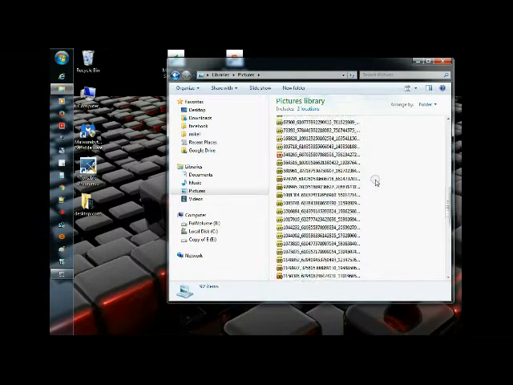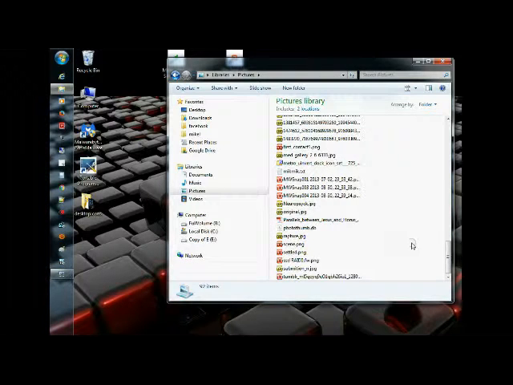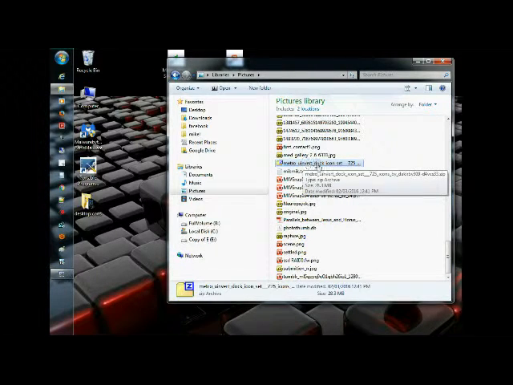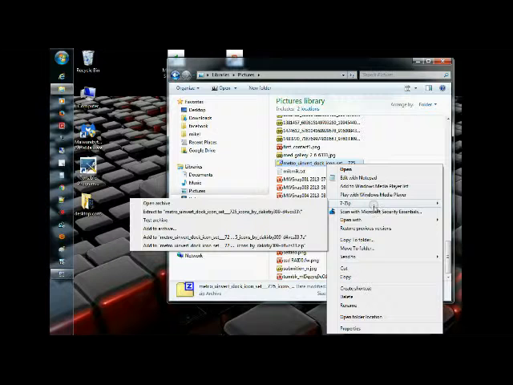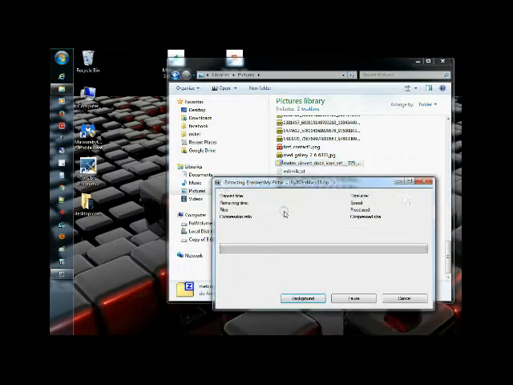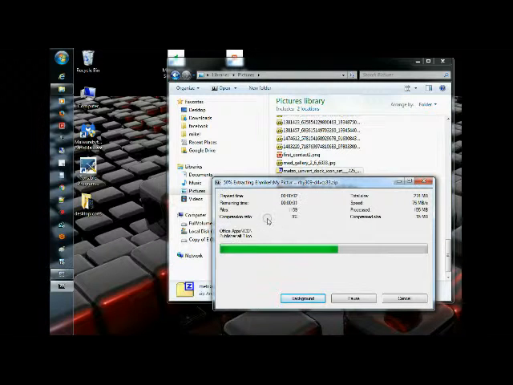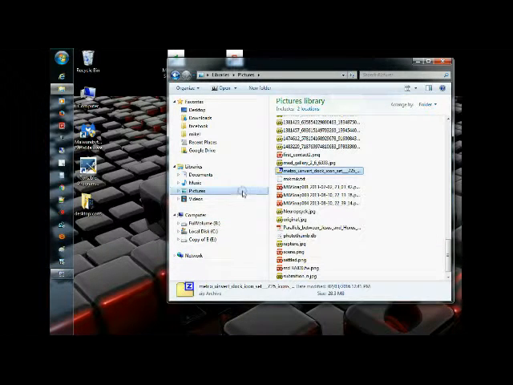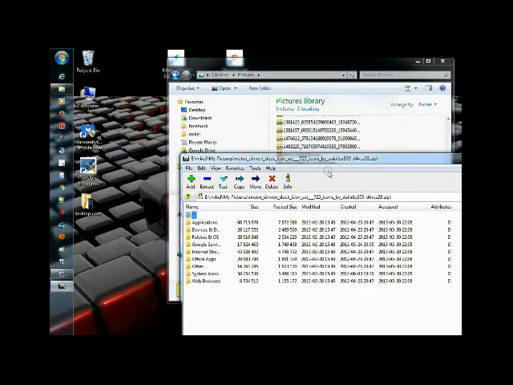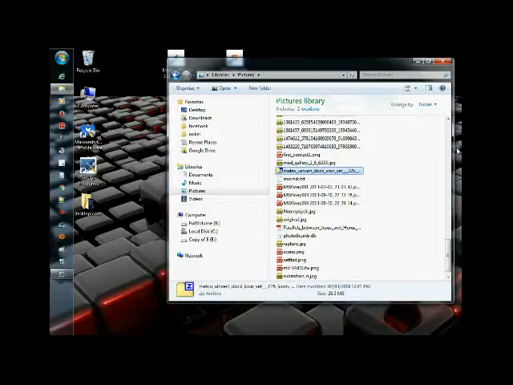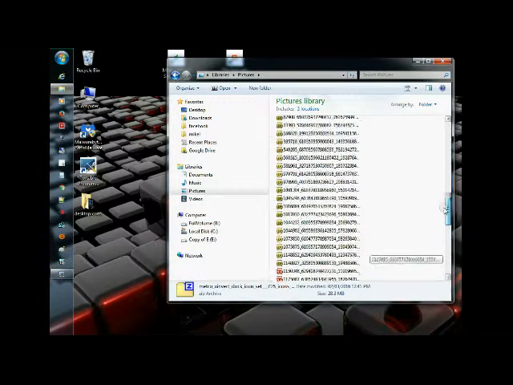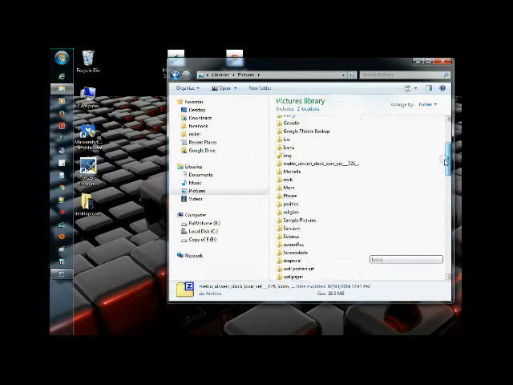And it's a zip file. Could be anywhere, you know that. Okay, so I got 7-zip. But Windows also has a thing, if you right click on it, it'll say extract. And you can extract a zip file into an open folder. But I like 7-zip, it's a lot quicker. So now that we've extracted it, I opened the one that's still zipped up. So let's go find that folder that was extracted.